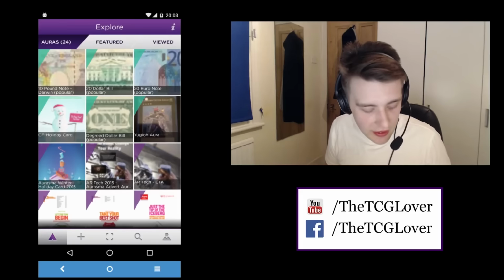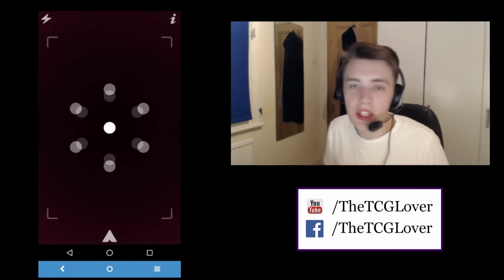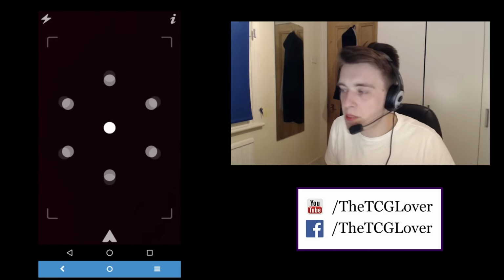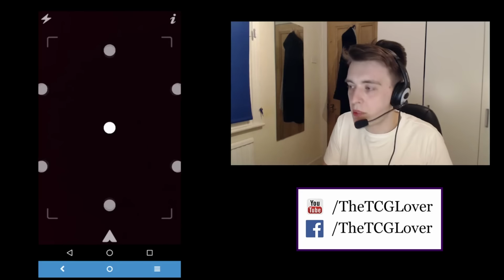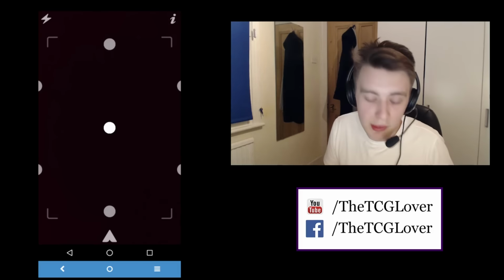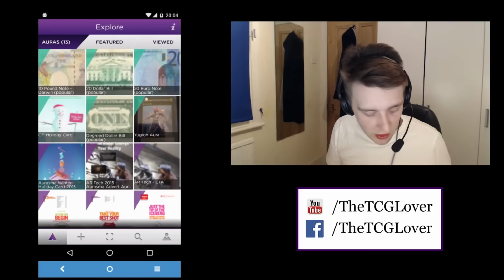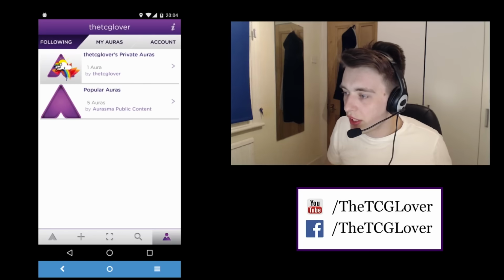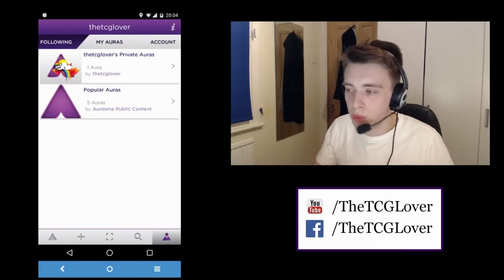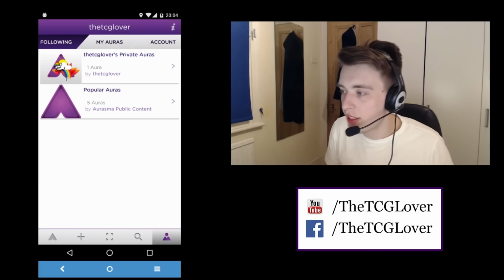Now ideally the first thing that comes up is it will show you this. This is going to be looking for a specific trigger. Usually it's going to be the card in this case, but I'm going to show that in a minute. So the first thing you need to do is go and press a little button down the bottom there, and then go to Profile over there, which is cool, right? All good. So you can see that I've already created myself an aura.